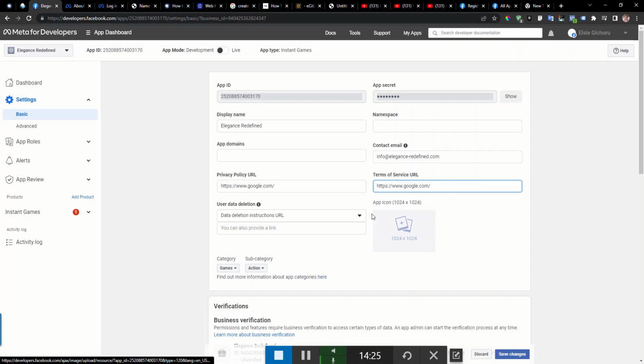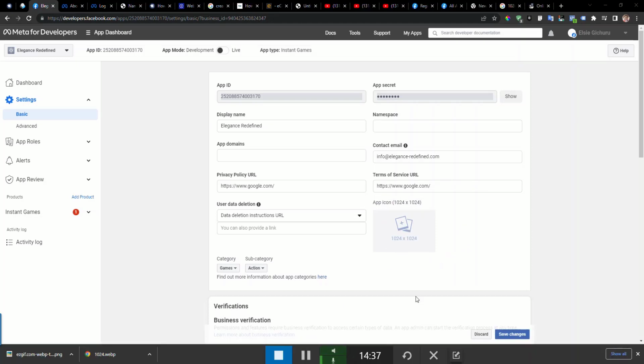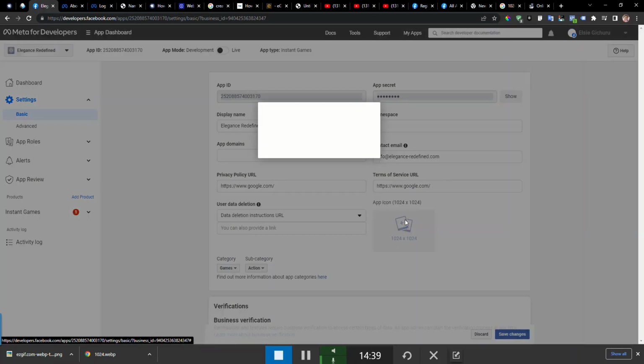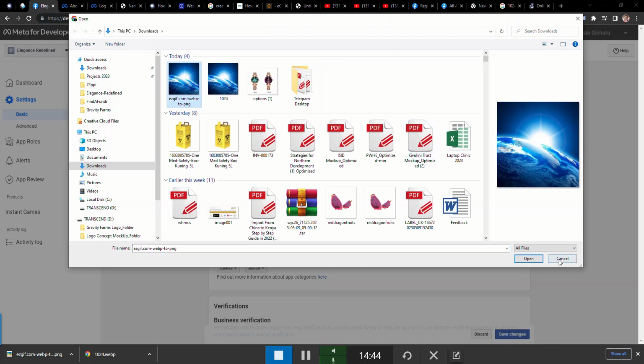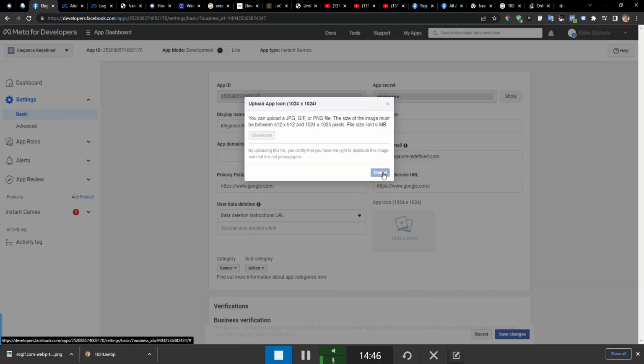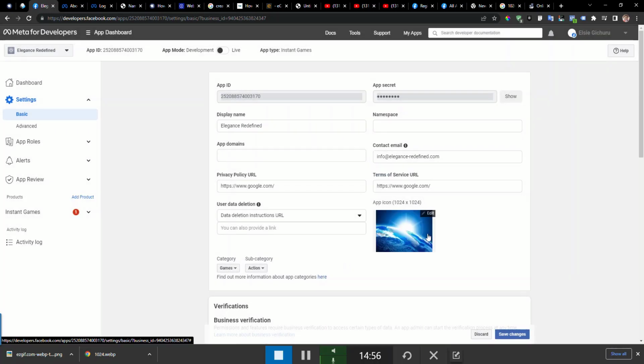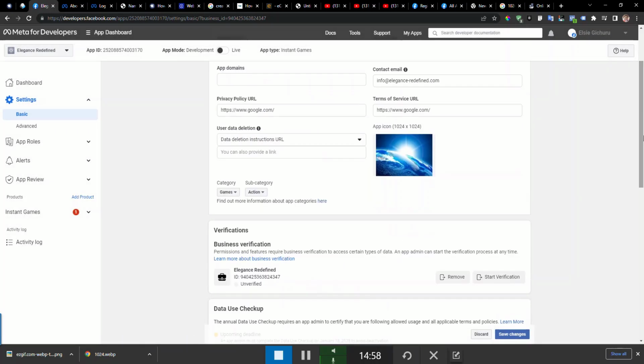Then we'll also have to add an icon in the recommended size. It doesn't have to be anything complex, so long as you can design it on Canva. For me, I already have this image on my computer, so I'll just choose and pick the file and add it here. It's a random image, so nothing serious. Just give it a second, and in a few seconds you'll see some changes here. It's done. Very nice, very nice.